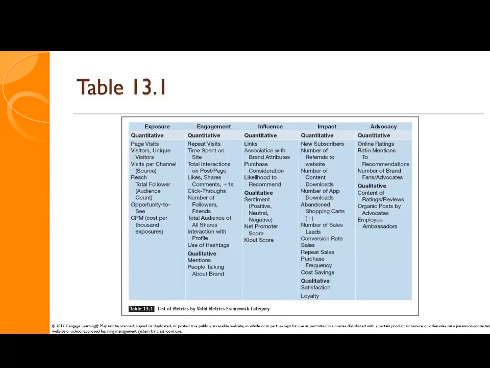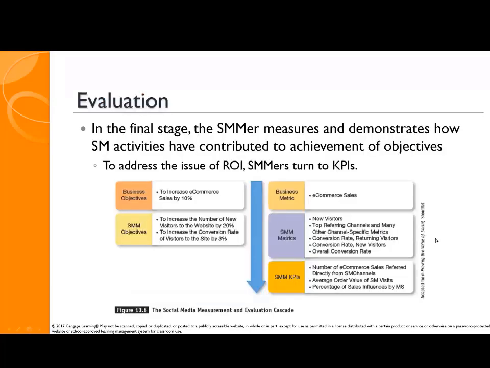This is the kind of metric you might adjust. The clout score, the NPS, the Net Promoter Score. Under influence, under exposure, you look at page visits or unique visitors. You've heard this before. Cost per thousand, depending on what you're buying. When you're in online retail, you look at the percentage or number of abandoned shopping carts. They looked, but they didn't buy. They left and went somewhere else. That happens a lot at department stores, for example. And then finally, you look at those KPIs to get to your ROI.